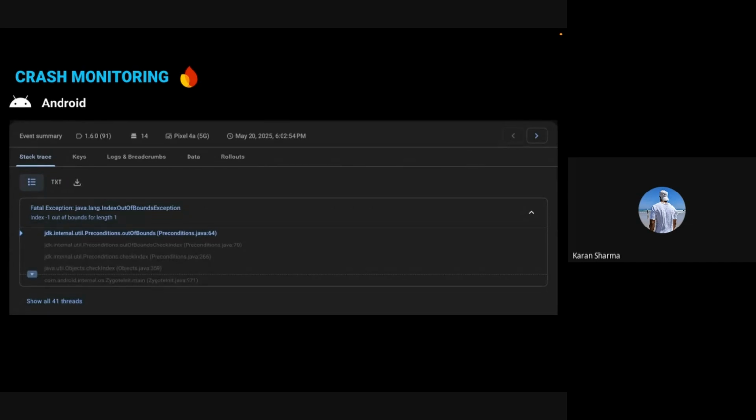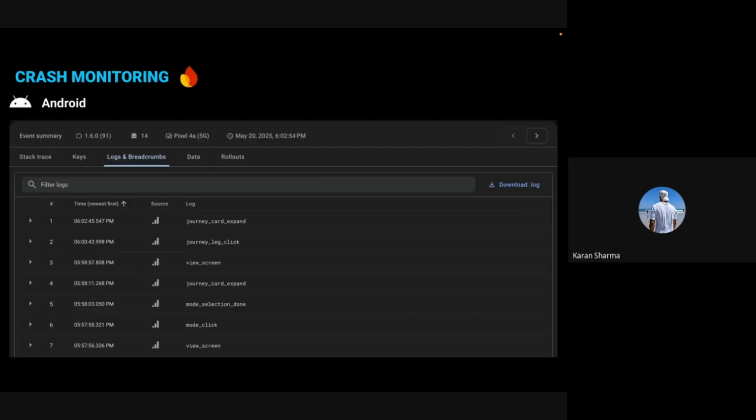In this one, it says index out of bounds. It happened on an Android 14 device for version 1.6.0, on a Pixel 4a, around 6 p.m. on May 20. The interesting bit is that using Firebase Analytics or Google Analytics, I can also see the logs and breadcrumbs. I want to know what exactly the user did that led to this crash.